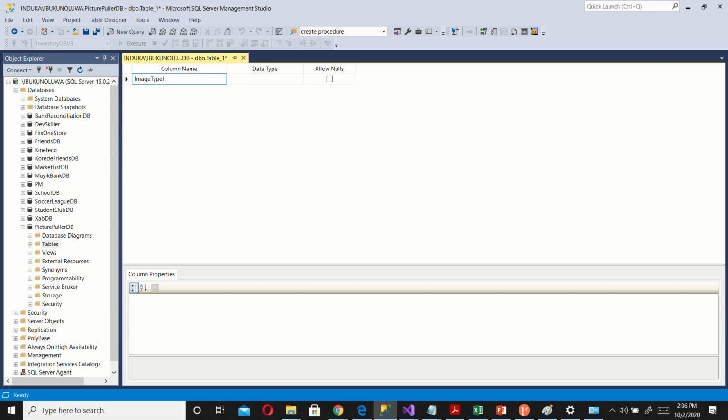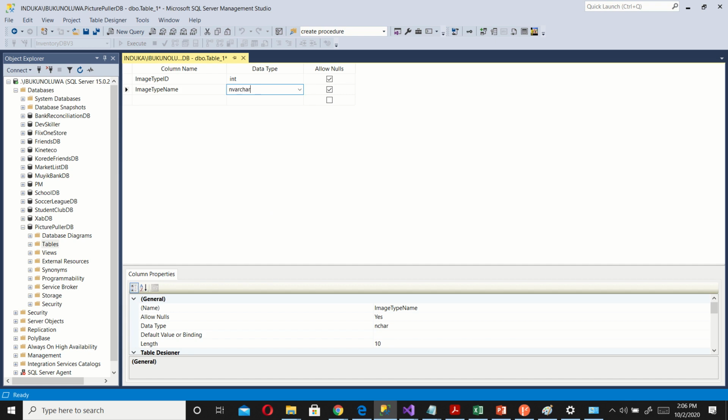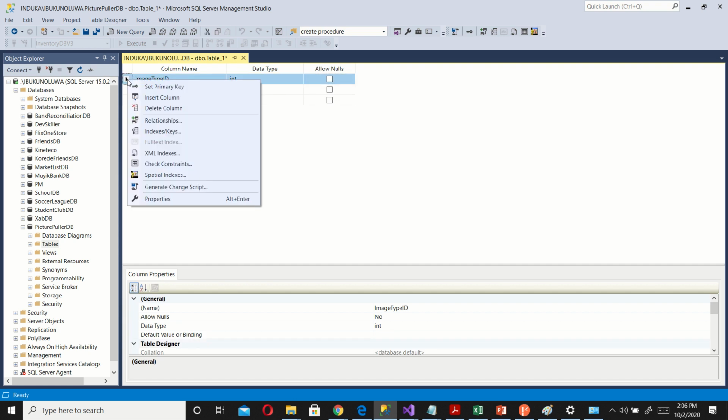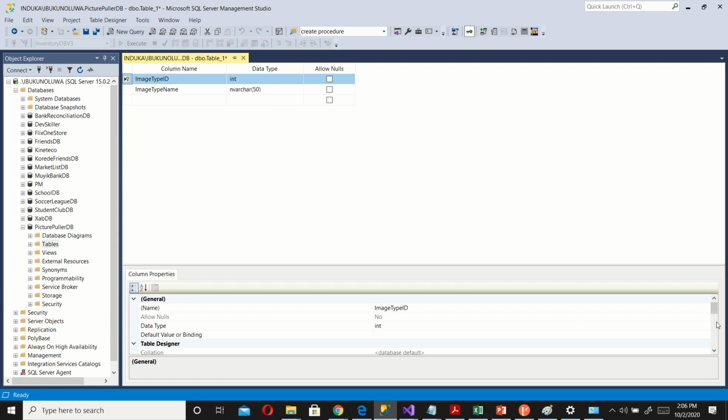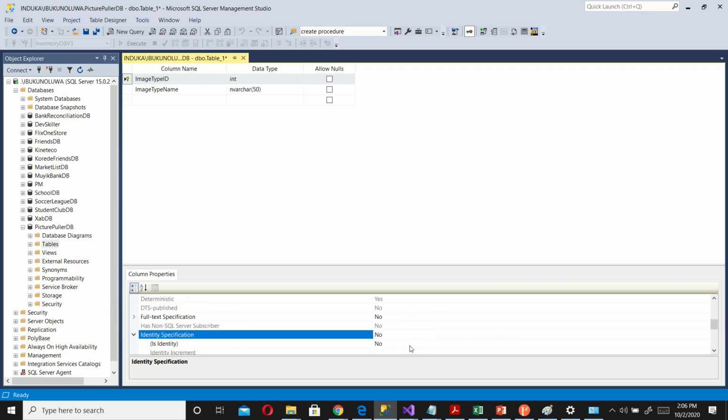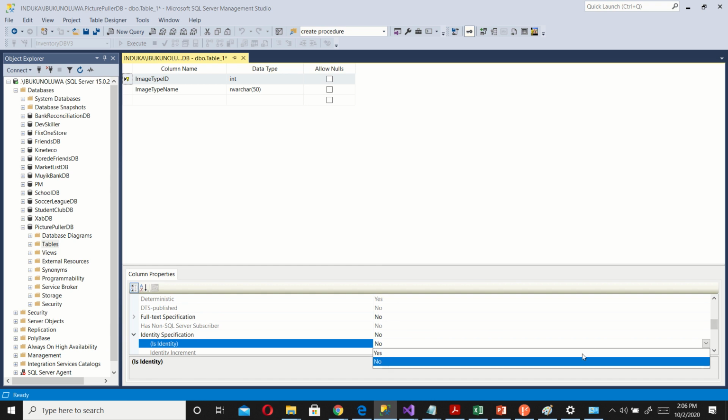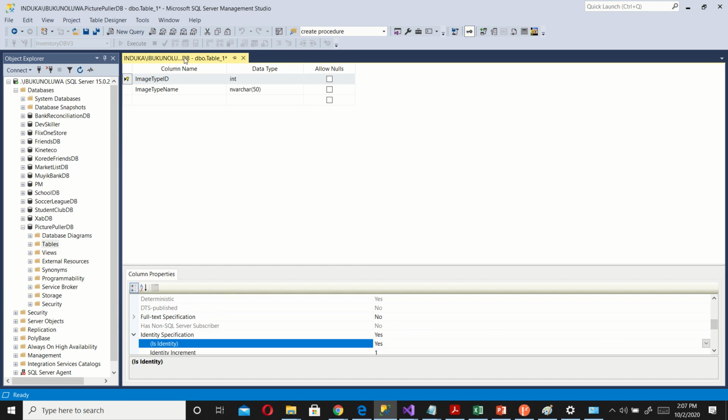Image type ID int, image type name, varchar 50. I make it primary key with image type ID primary key, and I make image type ID identity. I save the table as image types.